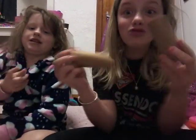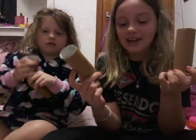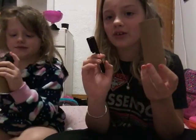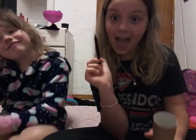It's a different animal this time, it's a cow. So we'll be needing one toilet roll and one for the horns. Yeah, show it up. Okay, then you will get one of your toilet rolls and whatever you're using. What are you using, Clicker? Pencil. Because you didn't get a black texter.